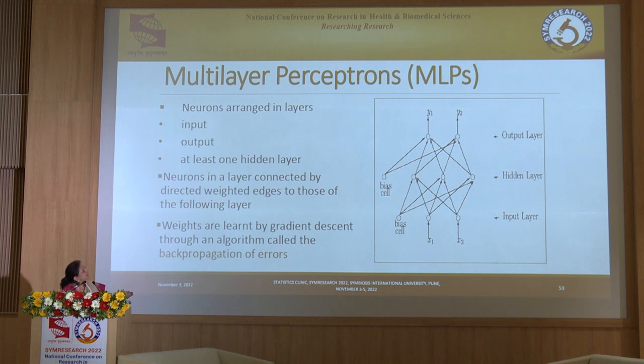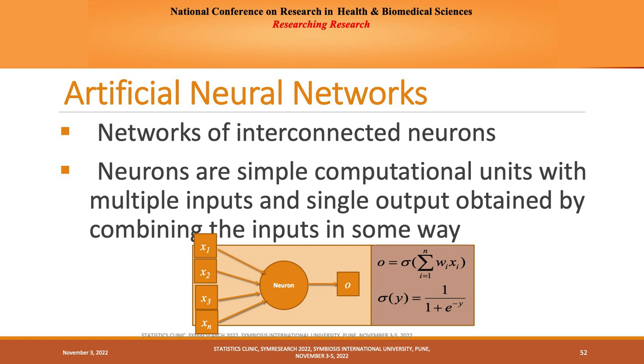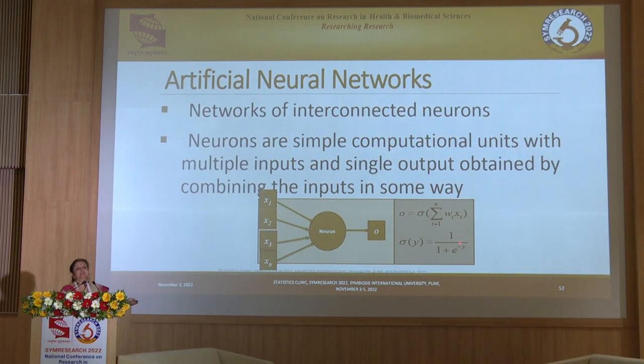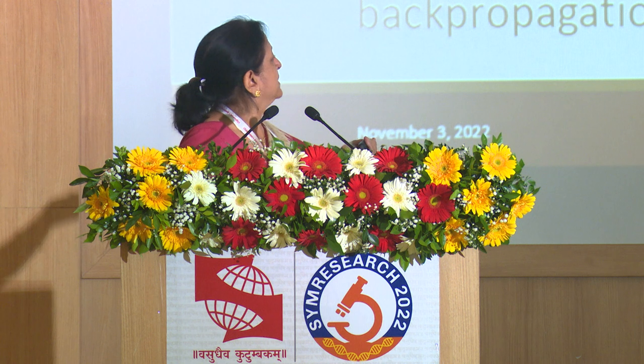Okay, and so this is the simplest case where you have a single hidden layer. You can also introduce more hidden layers and make the model more complex. Basically, what is needed is estimating these so-called weights. What the neuron is doing is computing a weighted sum of the inputs. So it's these weights that you will need to estimate from your training data. Okay, and there are methods available for doing that.